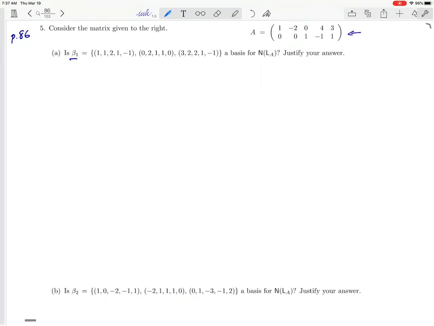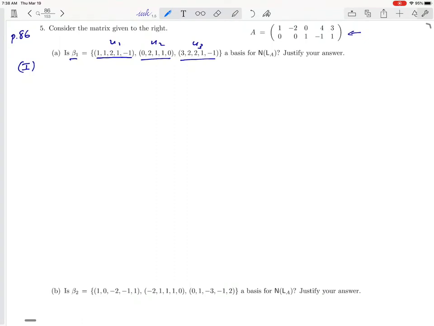Okay, and I'd like to see if I can convince you that this really is a basis for the null space of L of A, even though it doesn't match the standard basis, so to speak, that you would get if you use this the normal way that we do this. Okay, we're going to do this in a sequence of steps here. Step 1. First thing that we need to ask is, are these 3 vectors that are in beta 1 even in the null space of L of A? Okay, so for convenience of notation, let's give those 3 vectors names. I'm going to call them U1, U2, and U3.